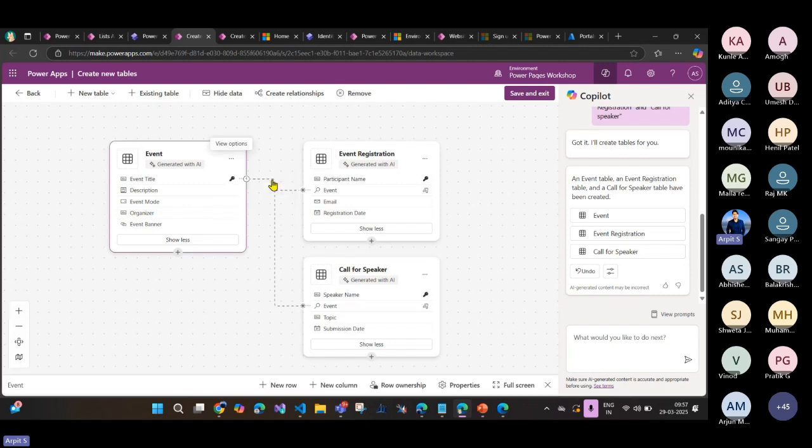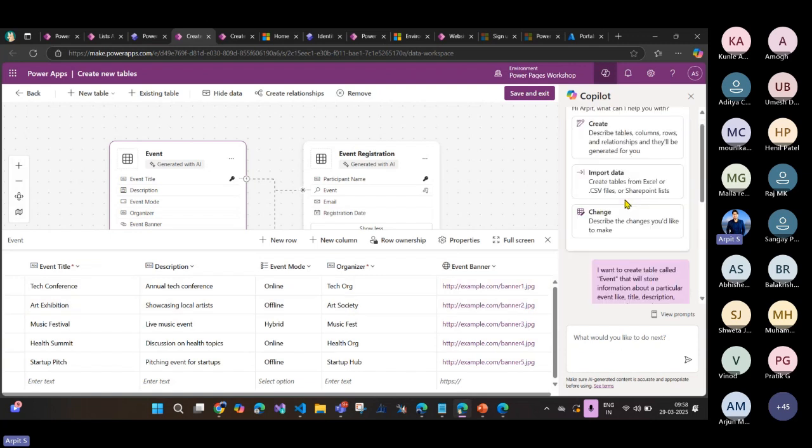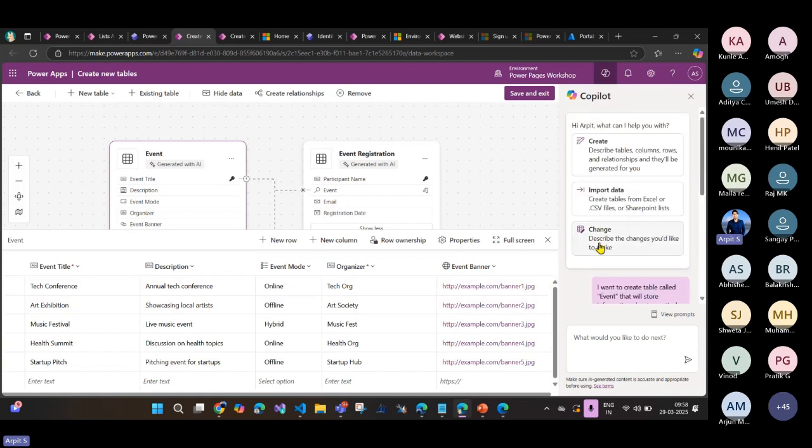If we click here and click on view data, you can see it has created some sample data as well: event title, description, event mode, organizer, and event banner. And if you don't like this information or the columns it has created, there are a couple of other options, for example, the change option.